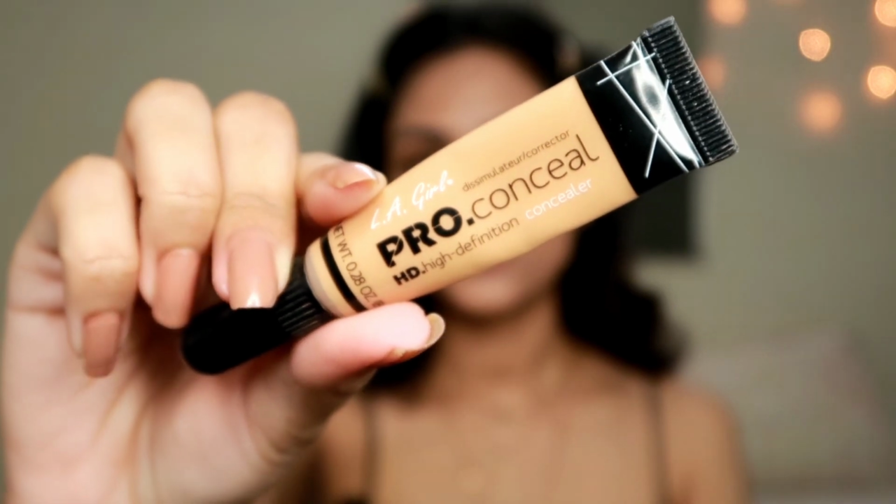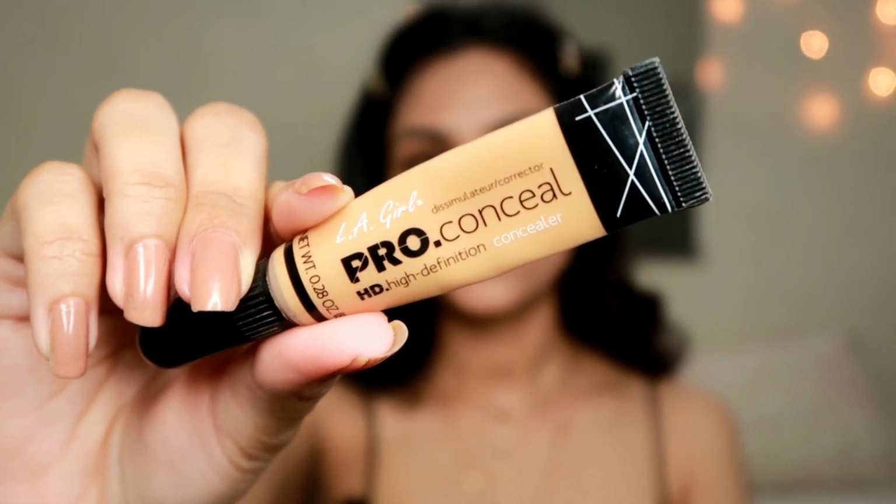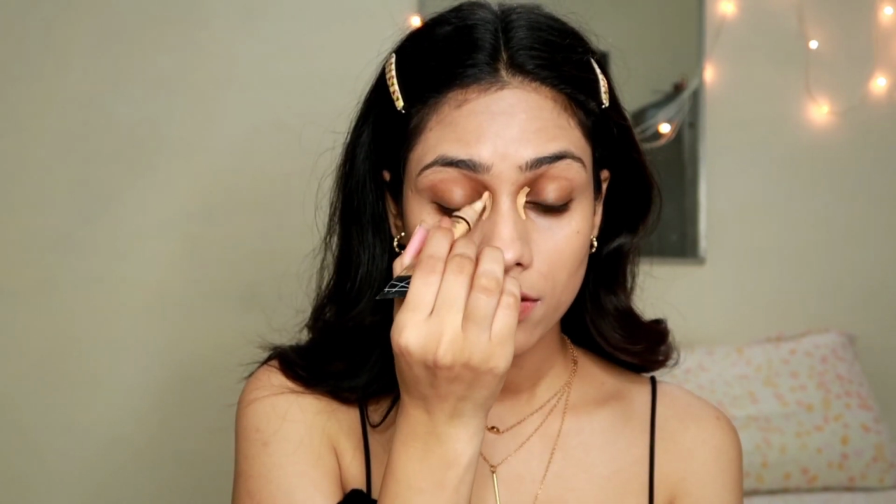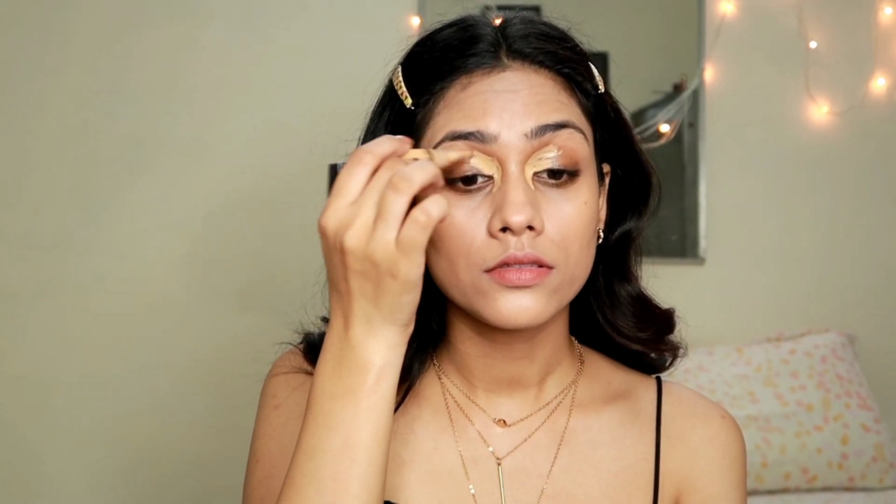Now to cancel out the dark circles, I'm taking this LA Girl Pro Conceal HD High Definition Concealer. This concealer has a peachy undertone which really helps to cancel out the darkness, and this works beautifully for that purpose. And the best part about this concealer is that you can use it for so many different skin tones. If you are of my skin tone or 2 shades darker or 2 shades lighter than me, you can still use this concealer. This is going to work beautifully for your skin tone.